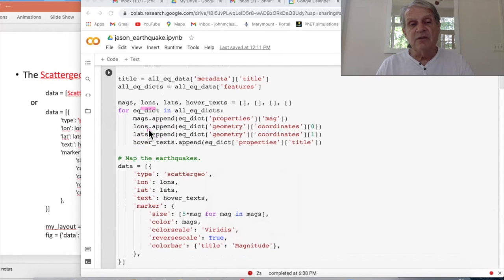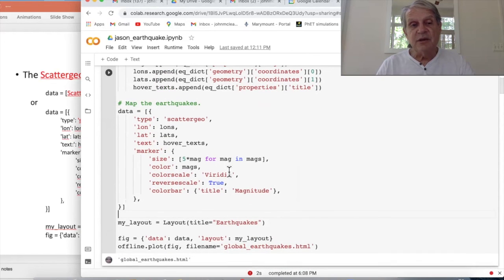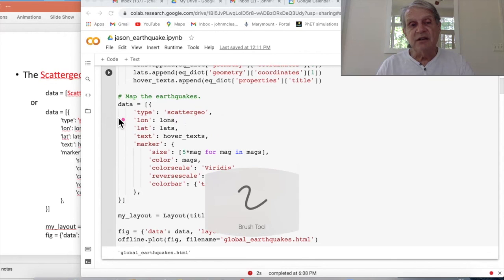The longitudes we've added here, coordinates 0, that's longitude, and then latitude. That's where we got the data, which we then fill in here. The hover text, likewise, we got from here. The layout comes from here, we create the figure, and lastly, we plot it.